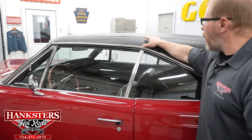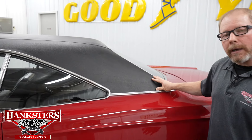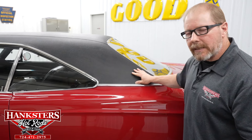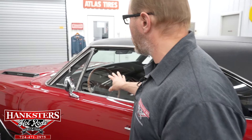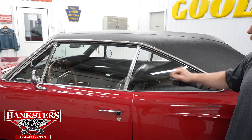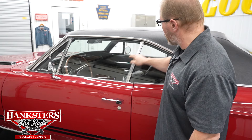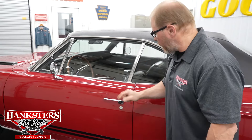The vinyl top is nice and smooth. I go all the way around and feel it, because this is one of the problem areas — sometimes you'll feel bumps underneath — but this is nice and straight. The glass on the driver's side has no chips or cracks, whether it be the wing window, door glass, or quarter window. All the bright work around the windows — the vent window and quarter window — is nicely polished up, no pitting. The door handle looks good too.